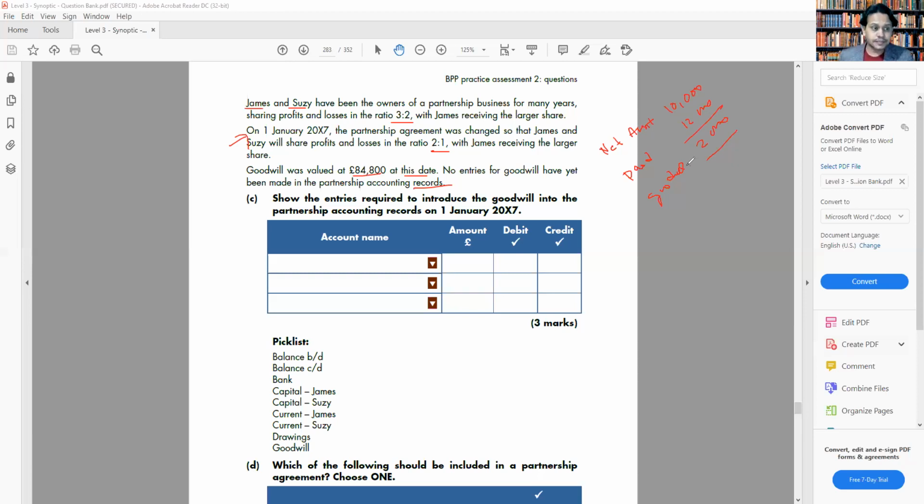Now in a partnership, there are a few reasons when goodwill is created. The first one is the retirement of an existing partner. When there is a retirement of an existing partner, we have to consider the value of the business.